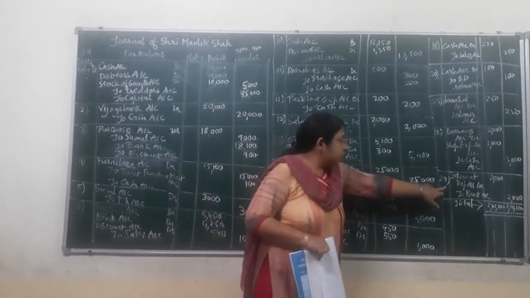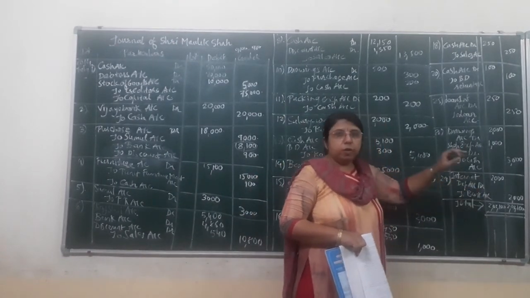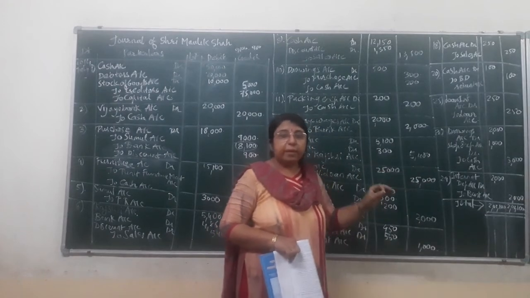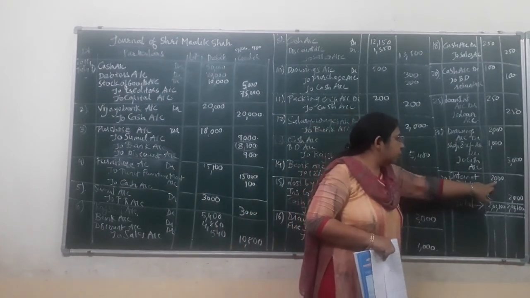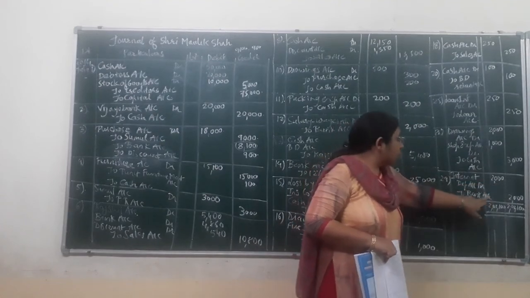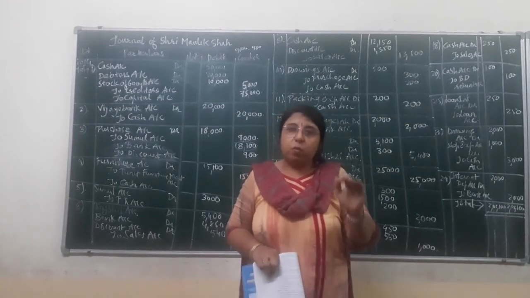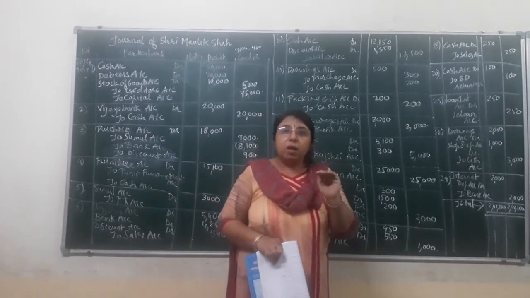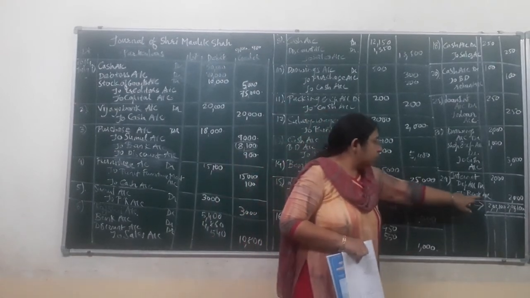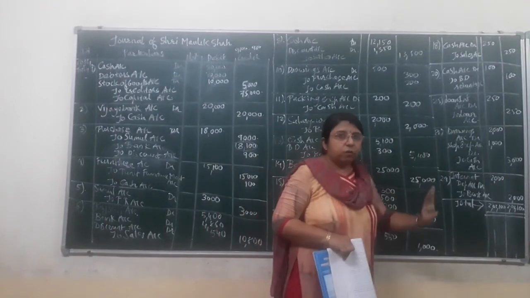So here you can see the entry that I have written, internet deposit account debit, that is an expense. So debit all expenses and losses as per the rule of nominal account. So internet connection deposit account debit, that is 2000. To bank account credit, that is 2000, because that amount we have paid by check. So our bank balance will be reduced by rupees 2000. So bank is the giver. So credit the giver as per the rule of personal account. Okay. So that's the end of the sum.